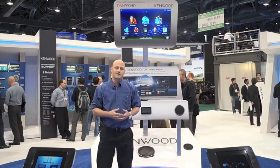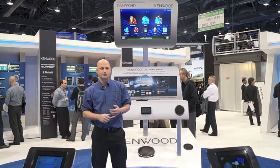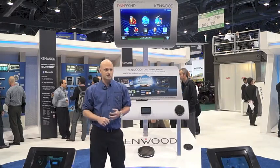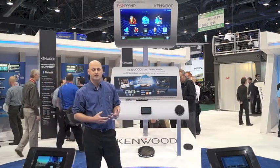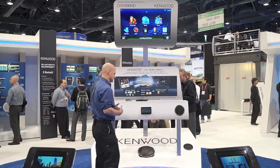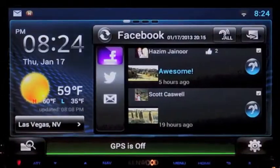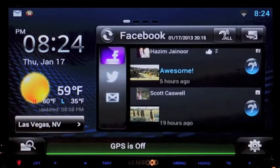In addition to these, it will also have social media access, so the DNN will connect to your email as well as your Facebook and Twitter. It will also synchronize to your calendar as well as your favorite RSS feeds. You can access these from the DNN's media screen and select from one of the three tiles here.